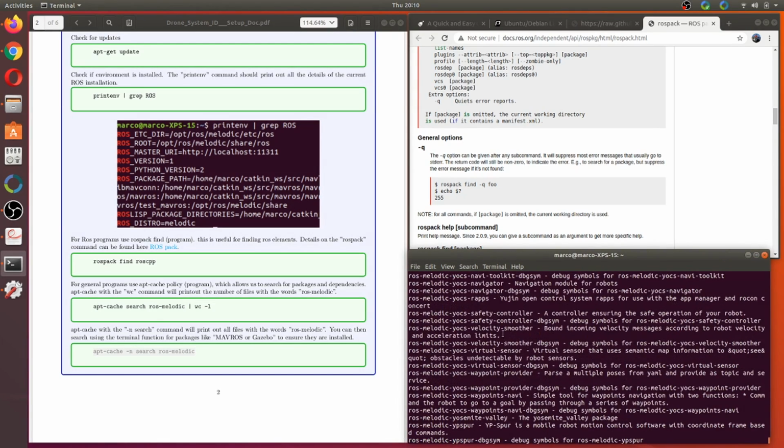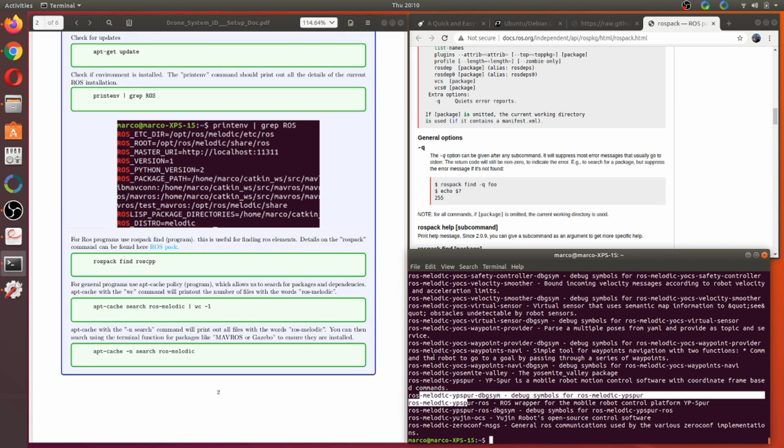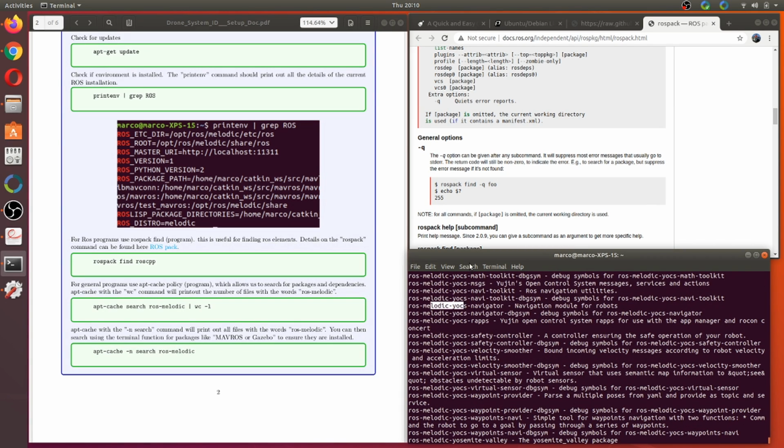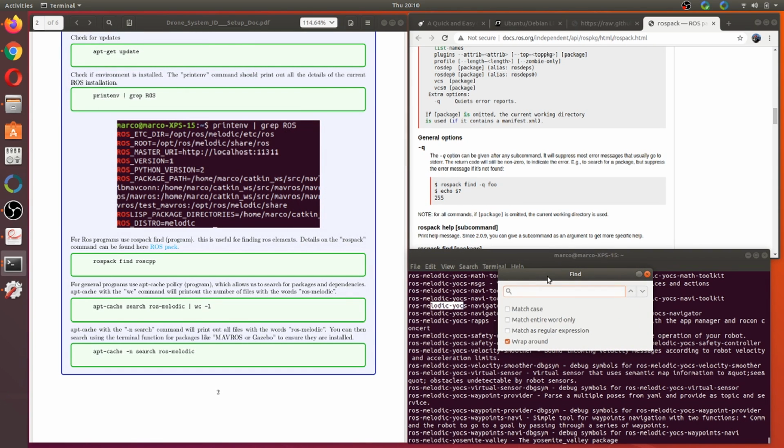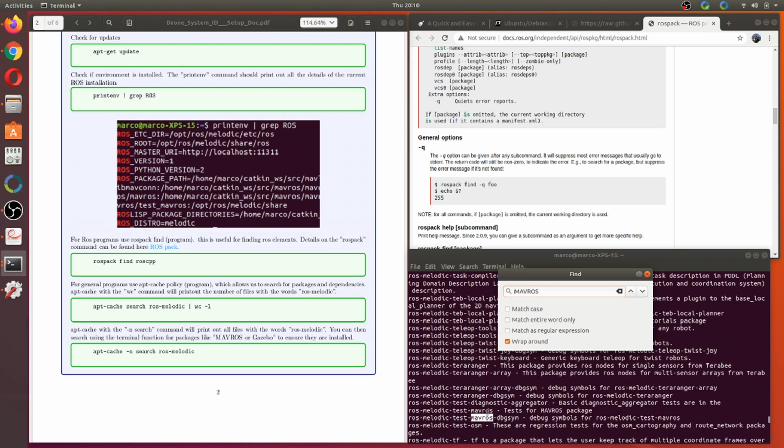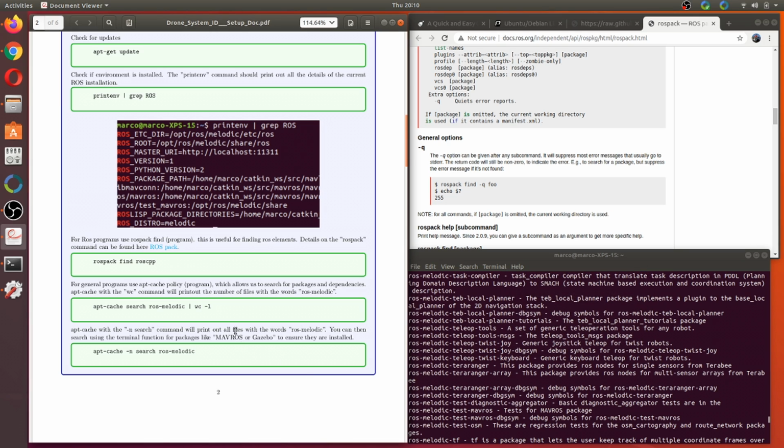Alright, the reason why this is useful, see, everything that has ROS melodic has been listed. So now you can go and find things. For example, in our case, MAVROS. Make sure MAVROS is installed, and there it is. We have 2 MAVROS files. Or you can go in and search, make sure the Gazebo files are there, so on and so forth. If you have any other packages or libraries that you like to find or see if they're installed or what versions of them were installed, this is an incredibly helpful little command line interface.